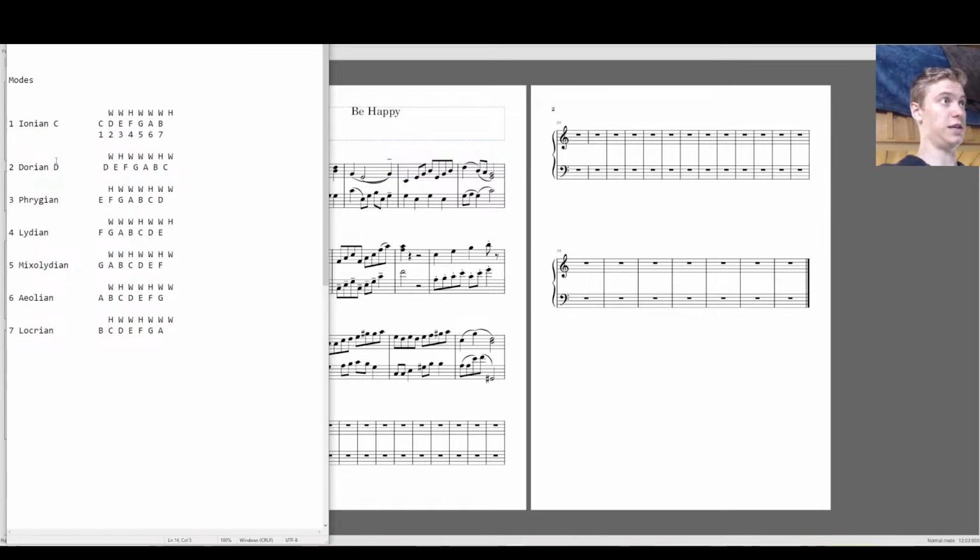I'm just calling it Dorian D, so you can see the relationship. Our Phrygian, well, what do you think that is? E, because that's the note we're using. We're doing E Phrygian. But E Phrygian is a mode of C major. So as you see, it uses the same exact notes. You're just starting and ending on a different one.